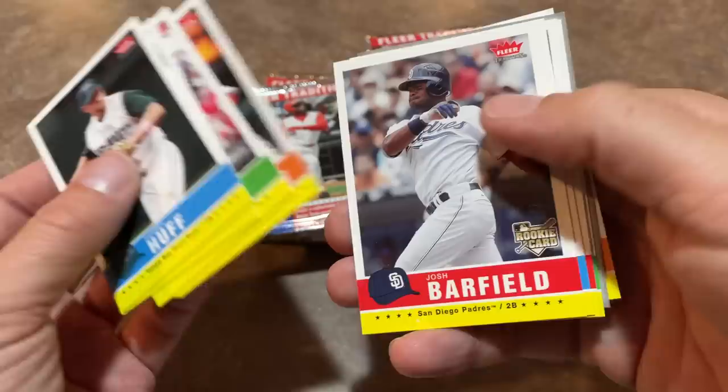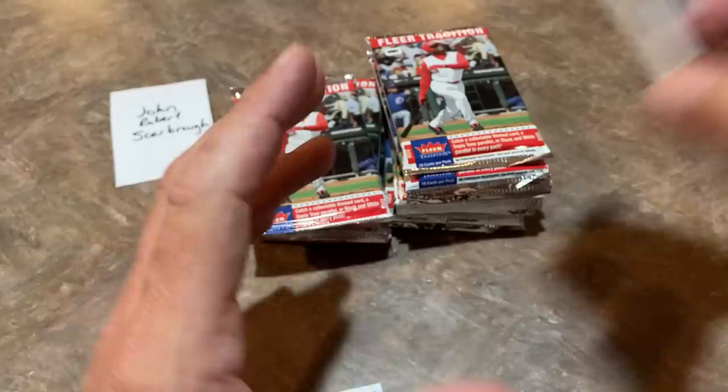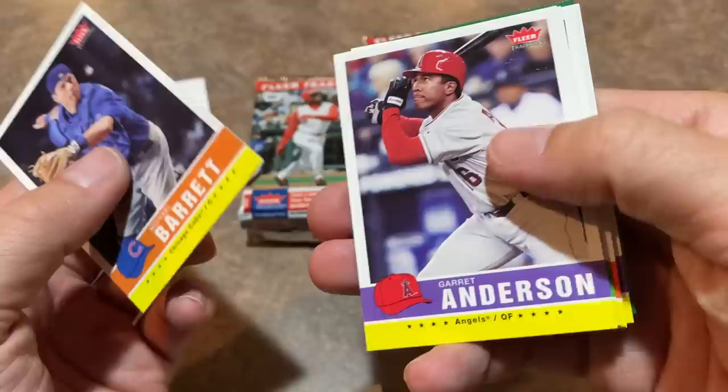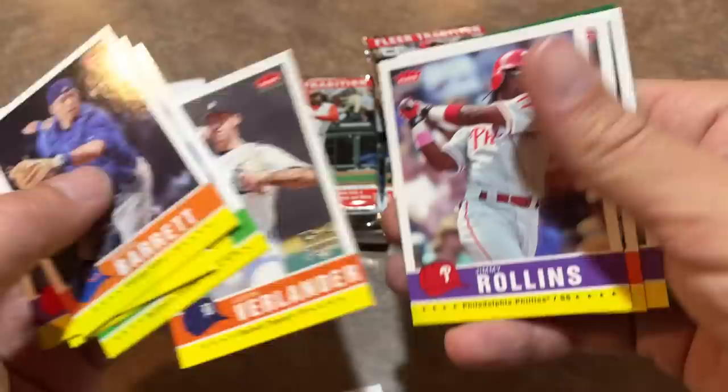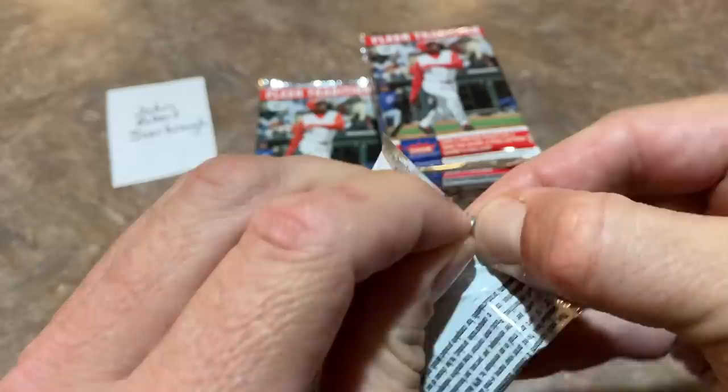We've got a Vintage Stock Prince Fielder — two Vintage Stock Prince Fielder cards to go along with two regular. So four Prince Fielder rookies so far. Too bad he had to retire. I guess Fielder had some kind of nerve issue going on with his neck. And a nice Justin Verlander second rookie card — so two of his rookies. John, could we find you a third? It's possible. We're getting 360 cards here — 36 times 10. And there are, I think, 200 cards in the set, so a good chance of finding some doubles, and we are seeing that phenomenon right now.